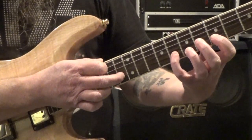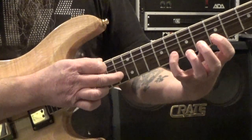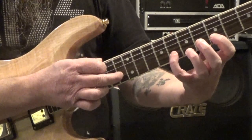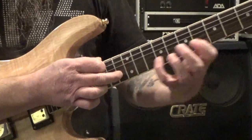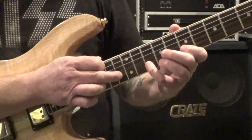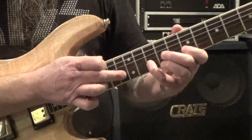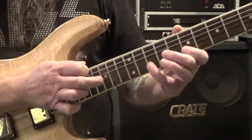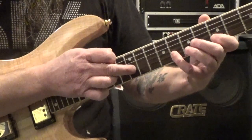Now, on your fretting hand, we're going to move that shape up a whole step. So our first finger will go from the 5th to the 7th fret, and your 4th finger will go from the 8th to the 10th fret. We continue to tap in the same place. And now we move the tapping finger up a whole step, like that.